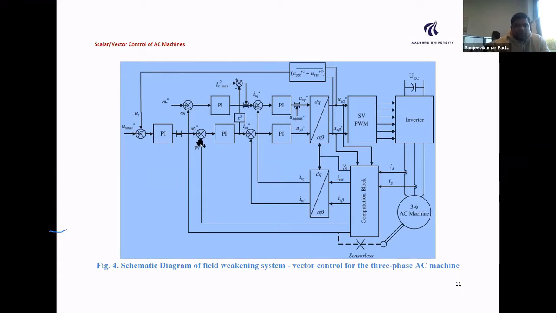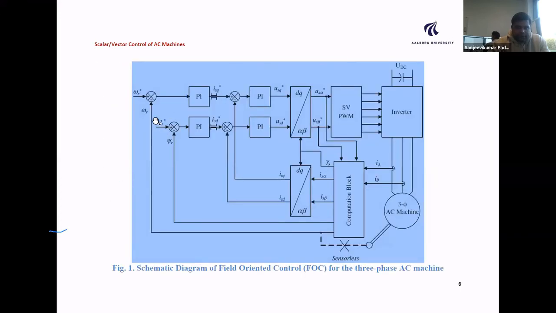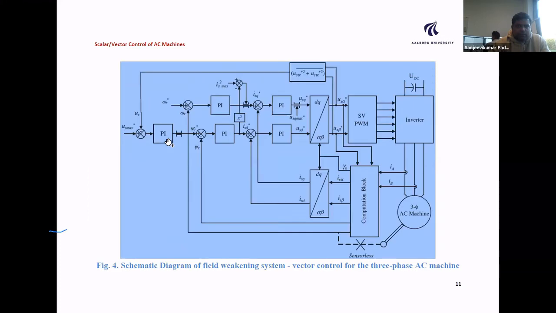And from this, we are going to calculate what is omega R. So in the previous case, we have fed omega R directly. Whereas in this case, omega R is calculated from the loop. So from the loop, we are calculating omega R with the reference value. So in this way, we avoided the flux weakening region. Then this is compared with the actual value of your rotor flux, then the PI regulator is regulating.